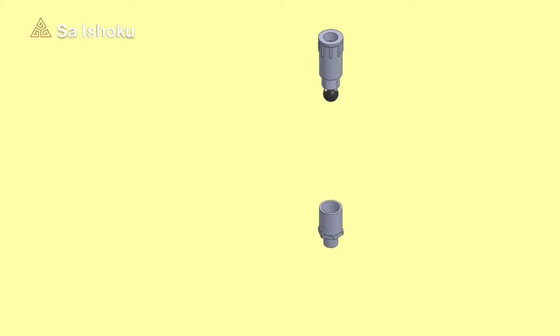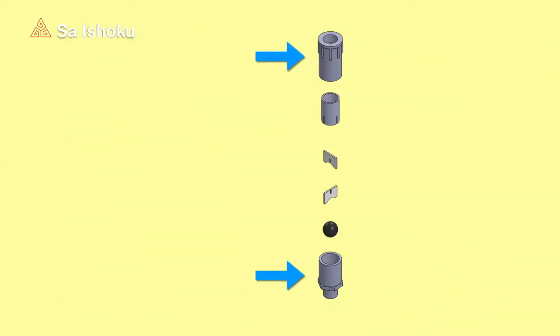This is the exploded view of the ball check valve. It consists of 6 elements, including the mouse ball. These 2 parts can be bought at the hardware store. The first from the top is the PVC faucet socket, and the other is the PVC valve socket. Both of them are 3/4 inch in size, but there are 2 different sizes for the pipe threads, 1/2 inch and 3/4 inch. But these 3 parts must be made by ourselves. Okay then, let's get started.